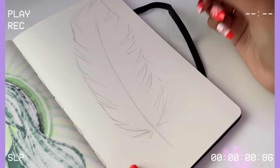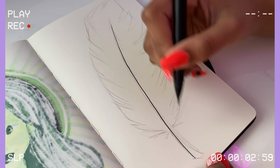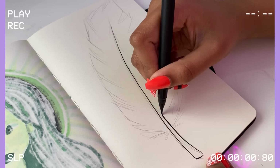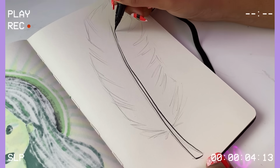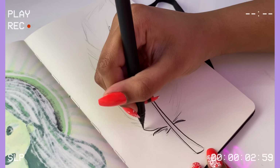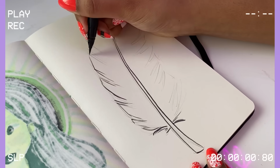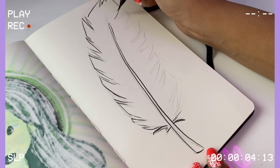The second step is to just outline it and make this really nice and messy, and especially make it really loose, because the looser it looks, the fancier and more abstract the final result is going to look. So when I was doing the outlining, I used the same brush pen that I used to ink the previous drawing, just because I still don't know how to use brush pens like these, and I'm still getting the hang of it. So I knew for sure that if I used this brush pen to do the outlining, it would definitely turn out really loose and messy, but that's okay, because like I said, loose and messy is exactly what we want right now.